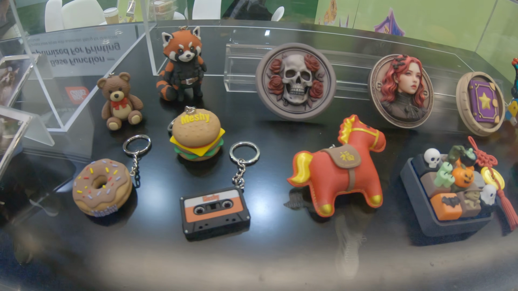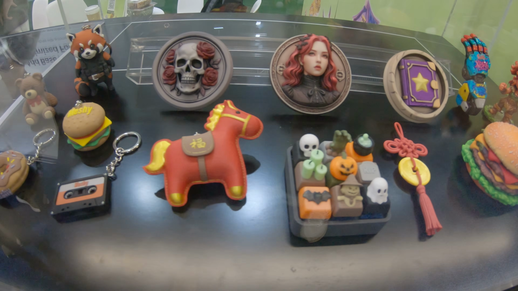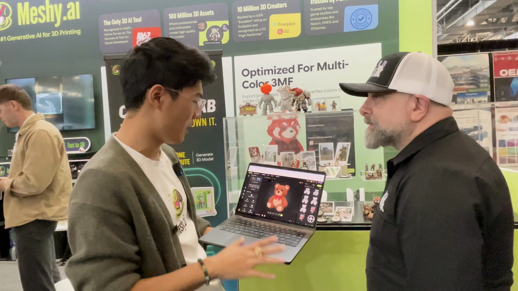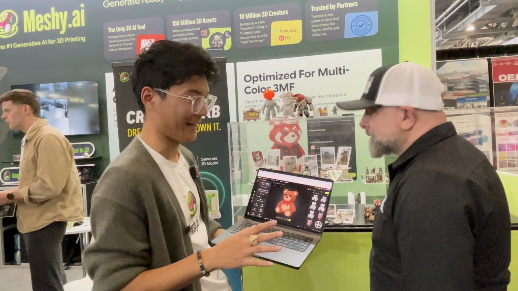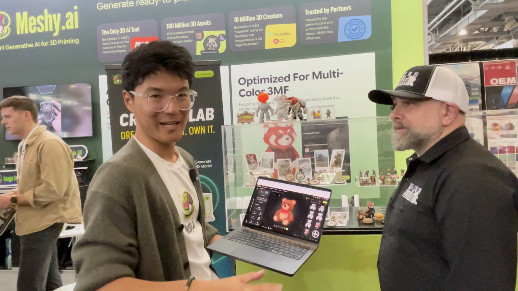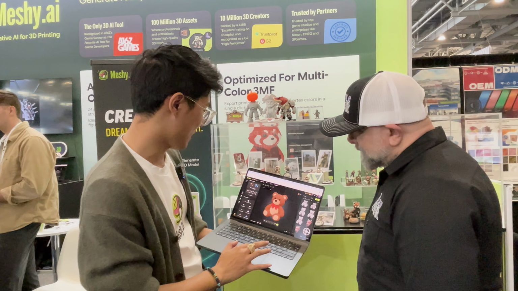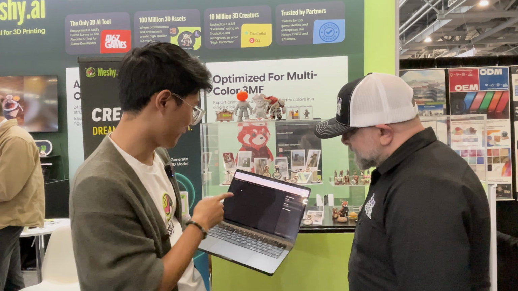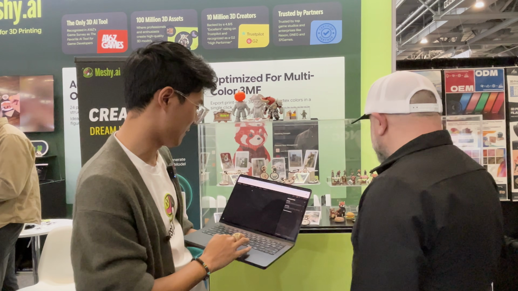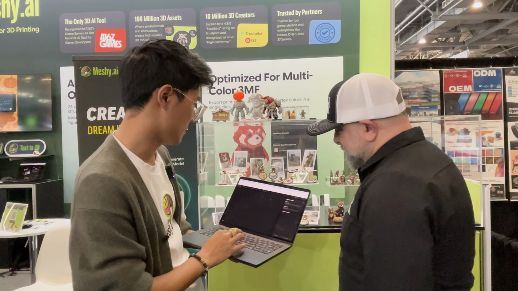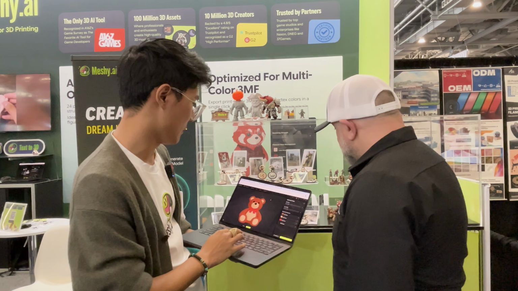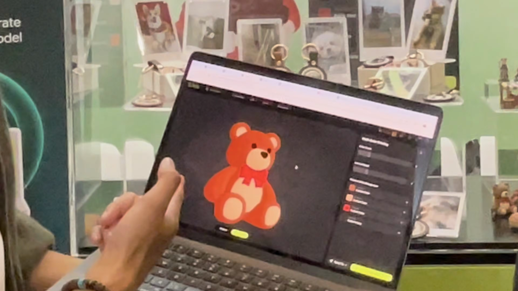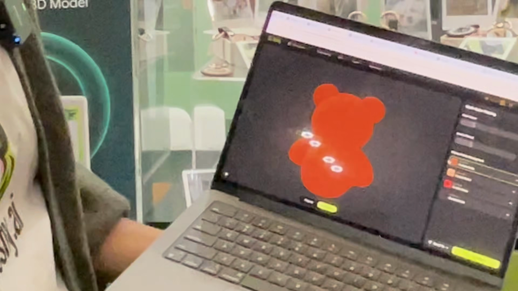So let me quickly show you this. For anyone who has a 3D printer with an AMS or multicolor system, they can do multicolor printing. Just 1 click. I think that is 5 color. Yeah, that is 5 color. So we can change it to 1, 2, 3, 4. Actually 4 color. See? Really promising. Look how clean it is.